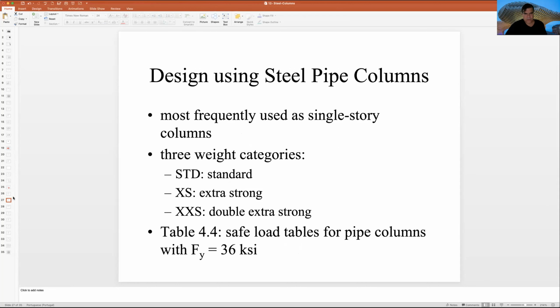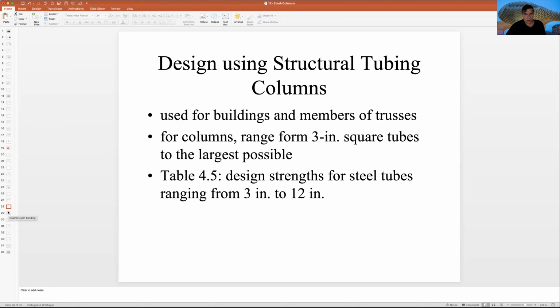There are also calculations for steel pipes. The steel pipes are divided in different types. In the case of them is the type of steel, like you have a weight that is standard, extra strong, and double extra strong. Well, that means that the pipe is thicker and is stronger. And there are tables that I just took out from the presentation because some students got confused and afterwards used the wrong tables to do so. Also, for other elements like tubing columns, you can even do calculations for things like trusses, etc., etc.